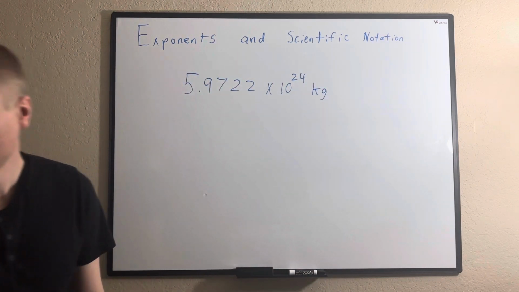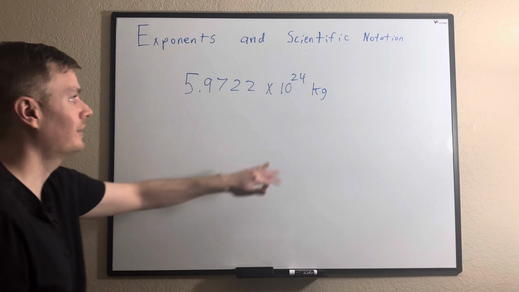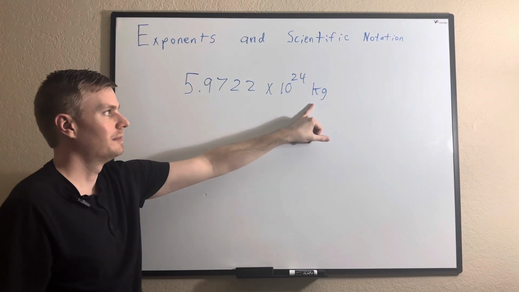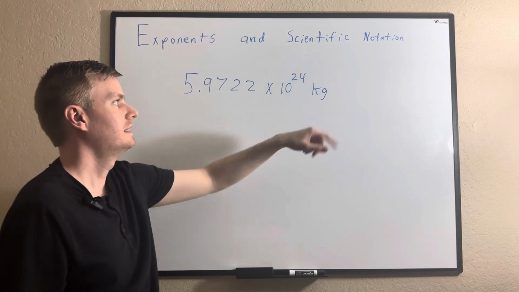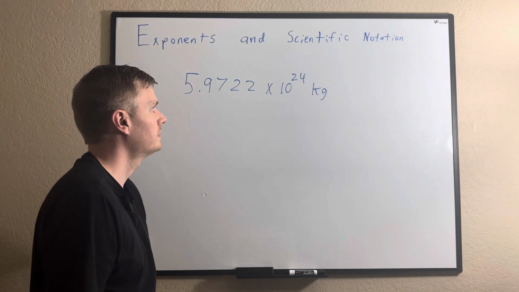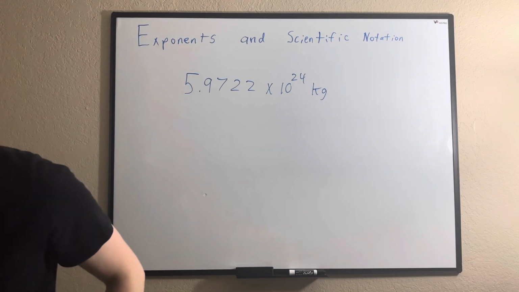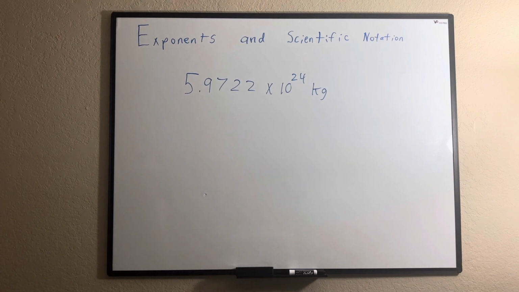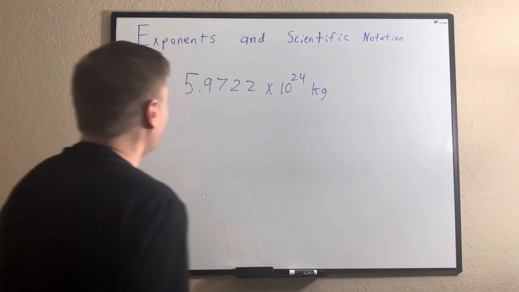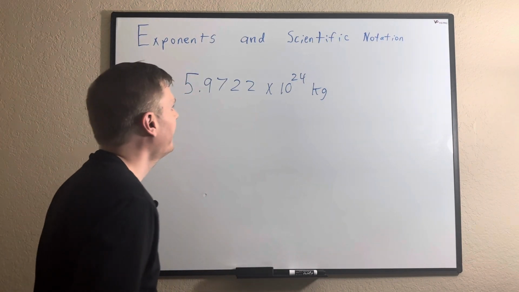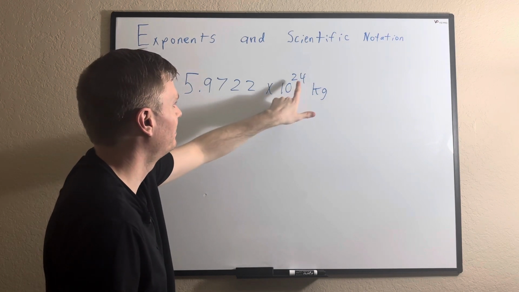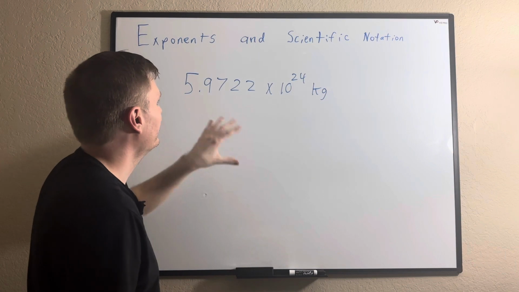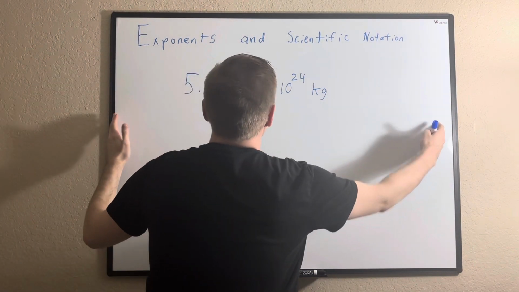What? And I like the kilogram answer because that's what we use in science class. So if you're hoping for pounds, you're SOL, man. So yeah, why would they give us that? What's with all the multiplication, the 10, and the exponent? What the? It's because this number is so huge.